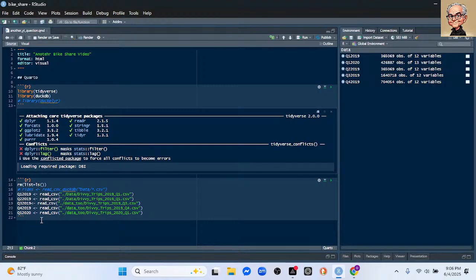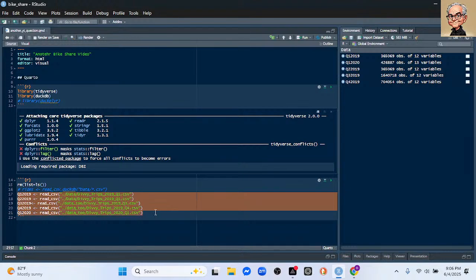So you can see I have 5 files total: the four quarters for 2019, and the first quarter of 2020.